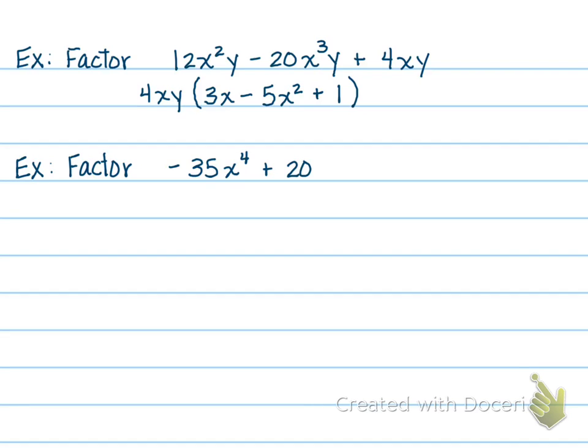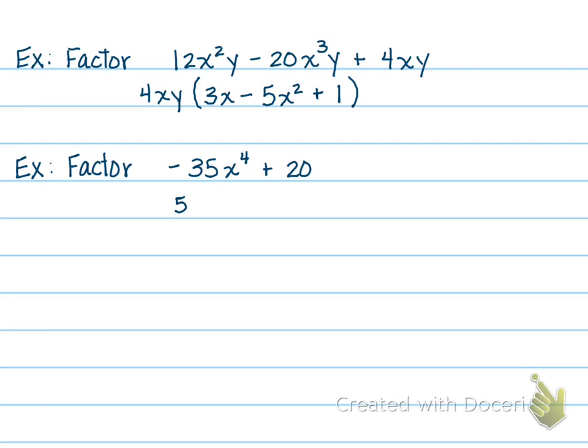So in general, when you factor out the GCF, the sign of your GCF is always going to be the same as the sign of the first term in your original polynomial. So the idea is that in the parentheses, we want the first term in that polynomial to always be positive, which means if we start with a polynomial that has a negative first term, we're going to take that negative out with our GCF. So here, my GCF, so 35 and 20 have a common factor of 5.